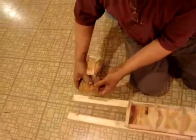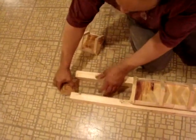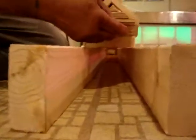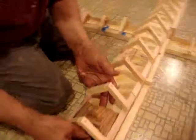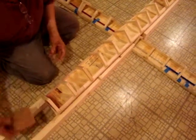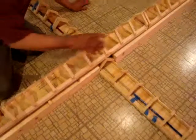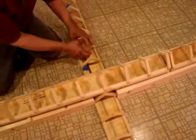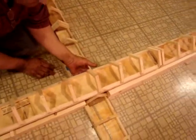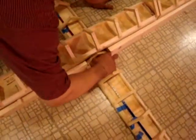I'd also like to show you that this is multi-tiered, and this tunnel will have a lower level going that direction and an upper level going in the opposite direction. And of course this is trying to show you how the cars will cross each other in the tunnel system. Also, they'll cross over the top and under the bottom of the system. The cars will continue on through the intersection.